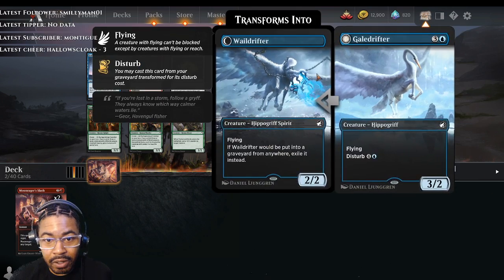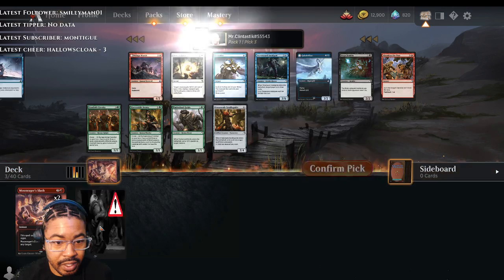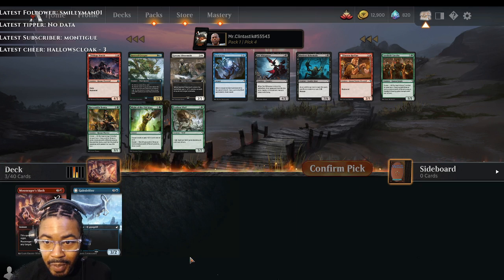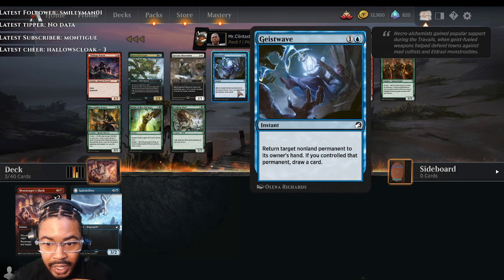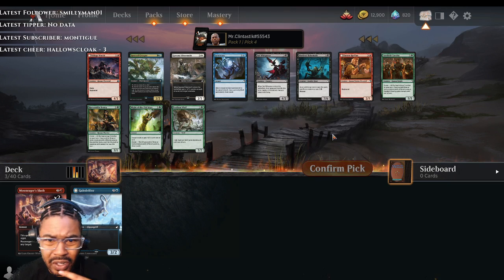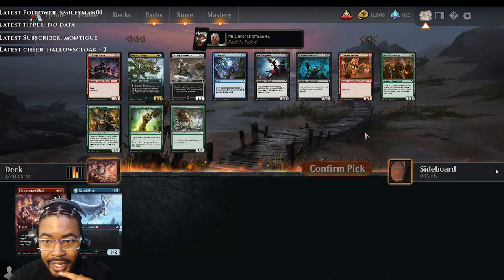I'm gonna just go with Gale Drifter. Flying, it's evasive. We'll see how it goes. I'm not trying to come up off of red at all, so that's for sure. Geist Wave, return target non-land permanent to the owner's hand. If you control that permanent, draw a card. So kind of like bounce your own thing, protection type situation. There's also Tavern Ruffian, 4-drop in red.